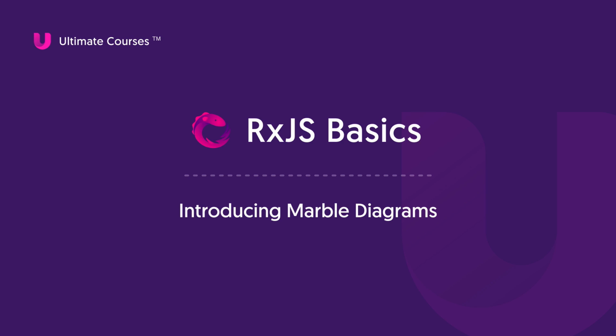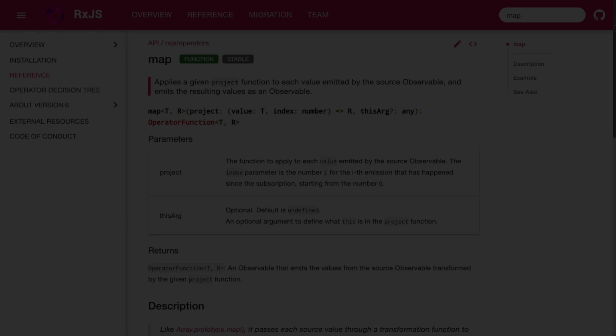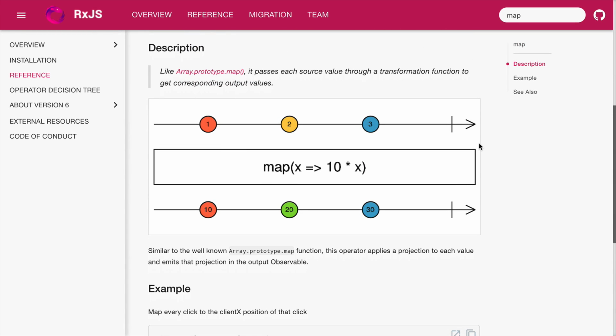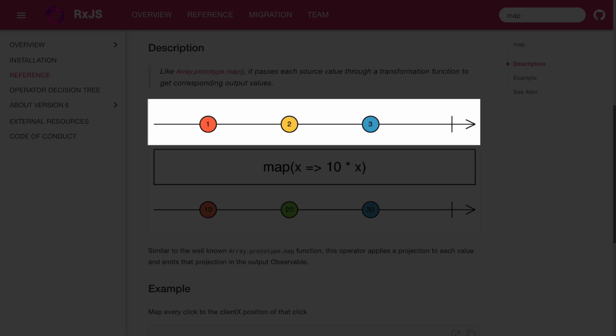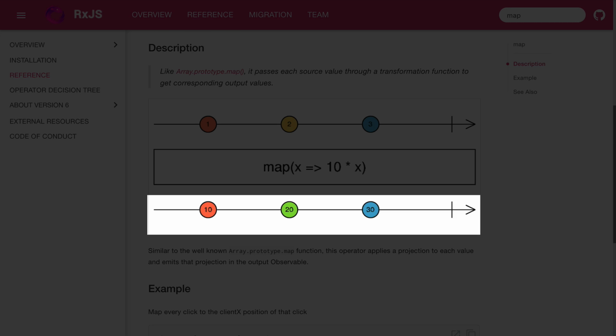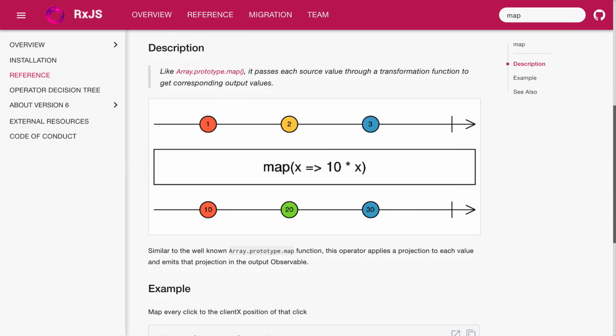Before we dive into the first pipeable operator lesson, I want to stop to take a quick look at marble diagrams. If you have read any articles on RxJS or have visited the official documentation, you've probably noticed these types of diagrams scattered throughout, generally used to explain operator behavior. Each diagram features a line or several on top, followed by a box with the function signature, and finally a line below. But what exactly does each of these items mean?